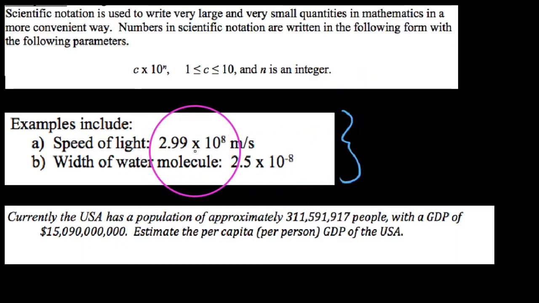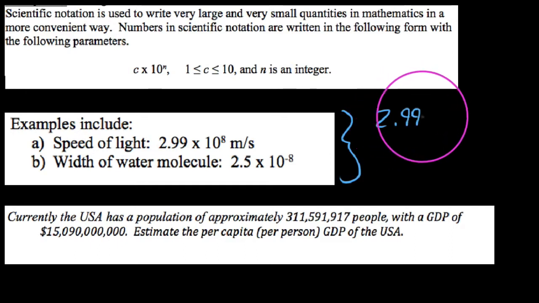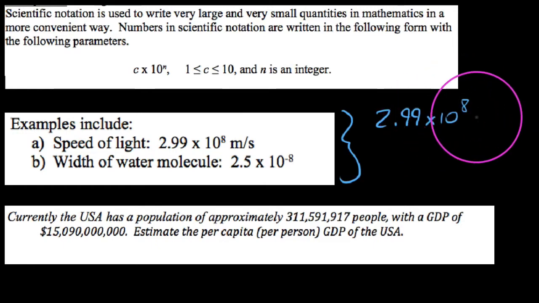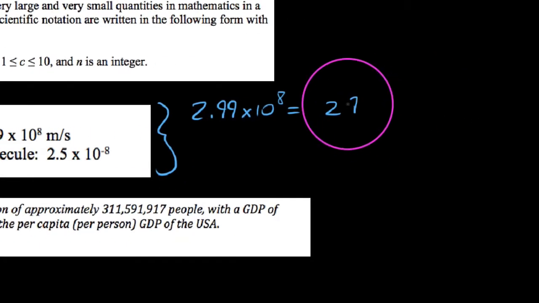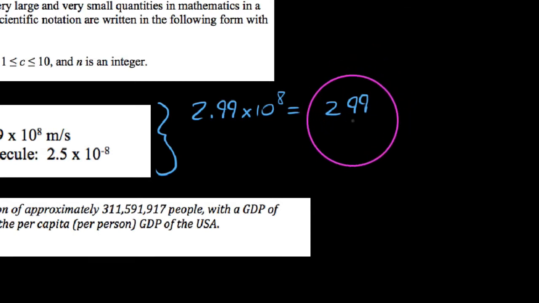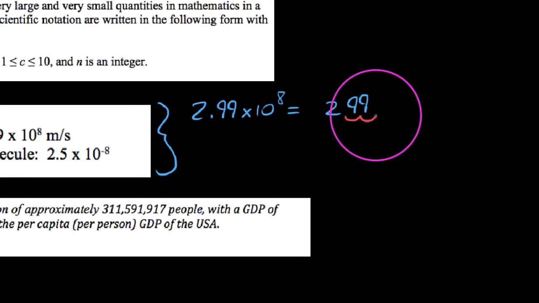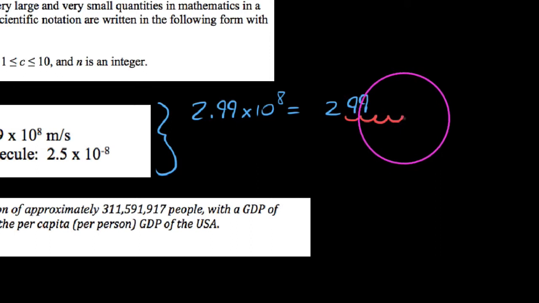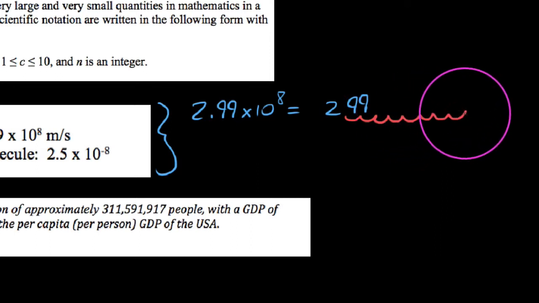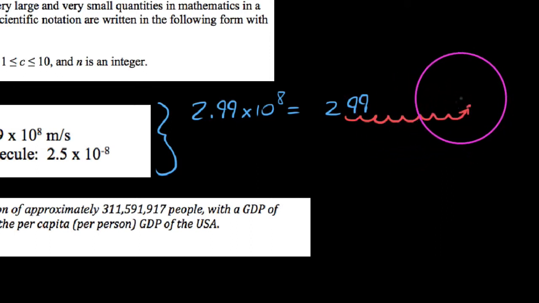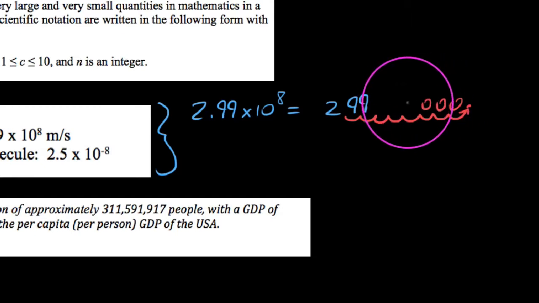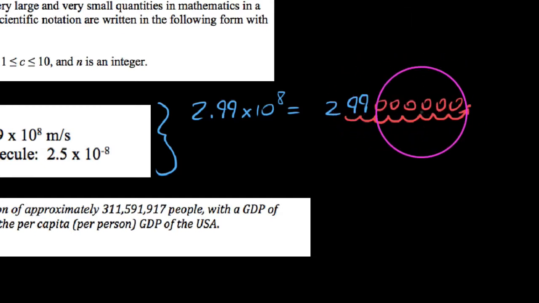We say like 2.99 times 10 to the 8th. This would mean the same thing as 2.99 times 10, 8 times. And so when we say 2.99 times 10 to the 8th, what we're really trying to express is the number 2.99, where our decimal has been shifted once, twice, and 3, 4, 5, 6, 7, 8 times to the right. And for each one of these gaps, we would actually fill in a 0. 1, 2, 3, 1, 2, 3.